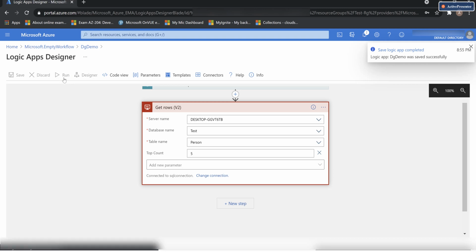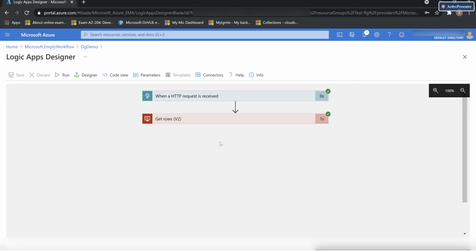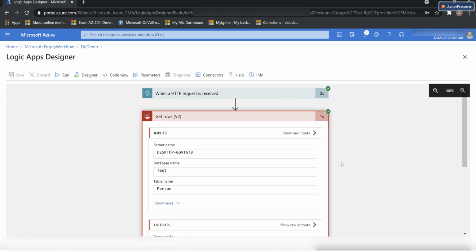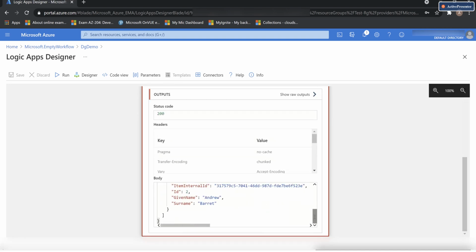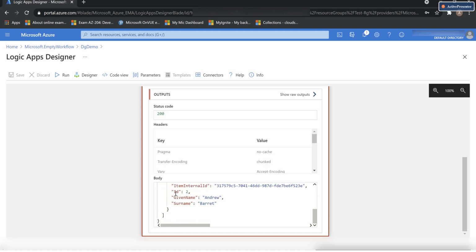And we can press on run. Perfect. Run was successful. And if we check the result, in the result section, we've got Adam Smith with ID 1 and Andrew Barrett with ID 2.